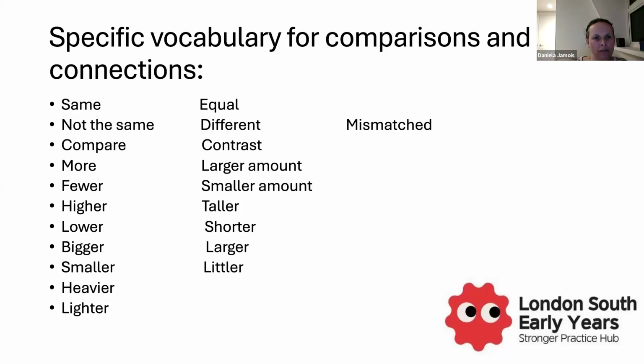You might use fewer first and then smaller amount, although in some settings you may find it's easier to flip it the other way around. Use smaller amount first and then move on to fewer. Remember, when we're dealing with countable objects, objects that you can move or point to, we talk about fewer because they're countable objects. Where you can't count something, or it's along an abstract number line, you can talk about less.